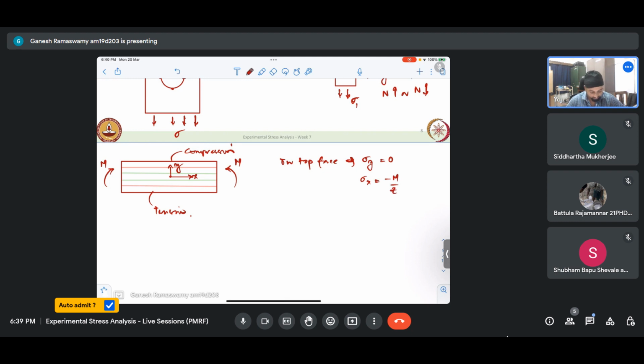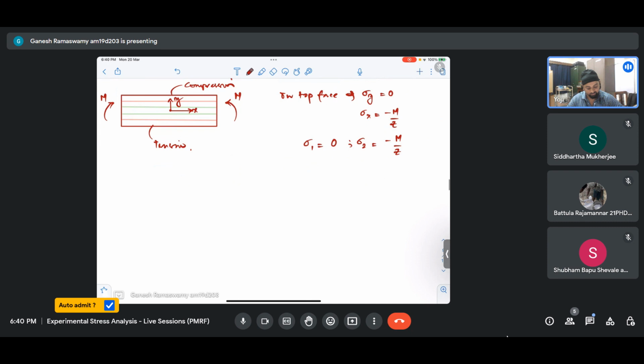Okay, so we know that there is no shear existing because it's a free surface. Hence, this makes these the principal stresses, which implies that sigma 1 for this case is 0 and sigma 2 for this case is minus m by z, because we arrange it in algebraically decreasing order. So sigma 1 minus sigma 2 will be 0 minus m by z, which is nothing but m by z, a positive quantity, which will be n f sigma by t. Okay, so this is for the first case.